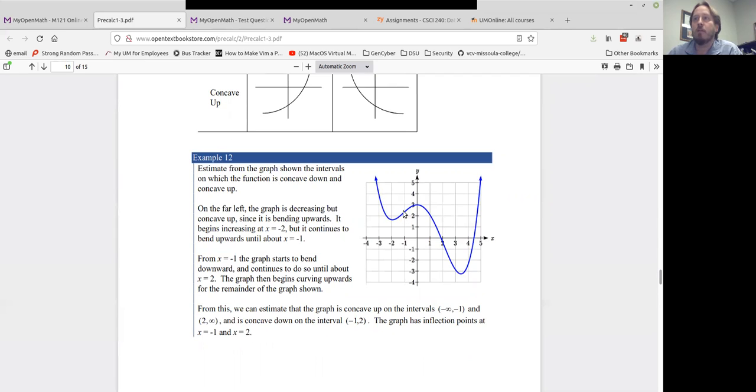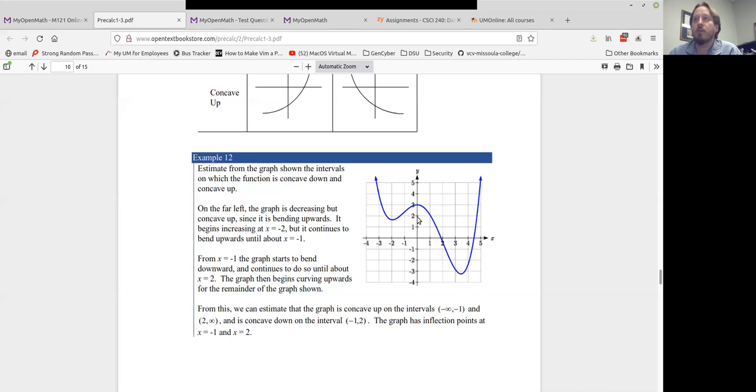But right at the inflection point, if I was to draw a line going from one point on the graph to another point on the graph, you can see I'm pretty much on the graph. But then if I go beyond that, say from here over to here, I'm starting to go below the graph. So it switches from concave up to concave down. And that tells us there's an inflection point right here.